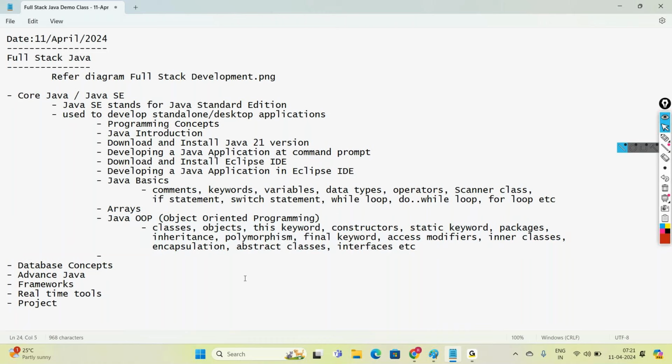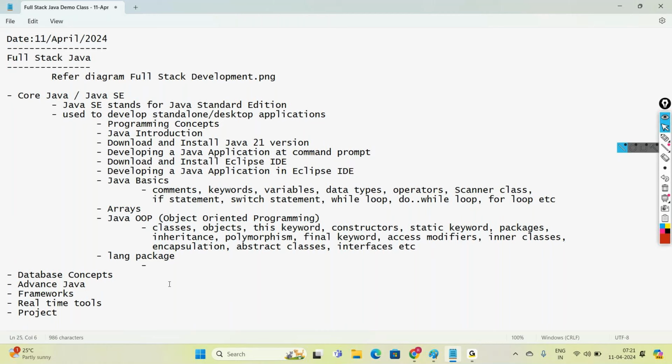The next one, lang package. The meaning of package is that it's a collection of related classes. It's like a folder concept, where we store some related files. Similarly, a package is a collection of related classes. So what is a class? Everything I'll be discussing in the next classes.